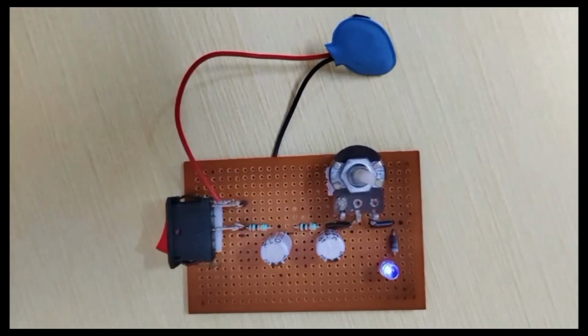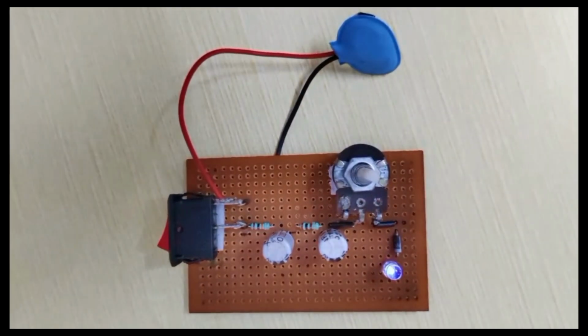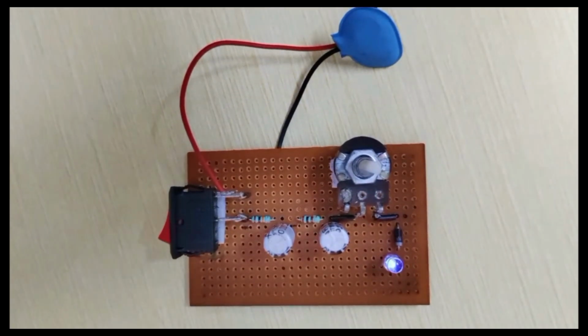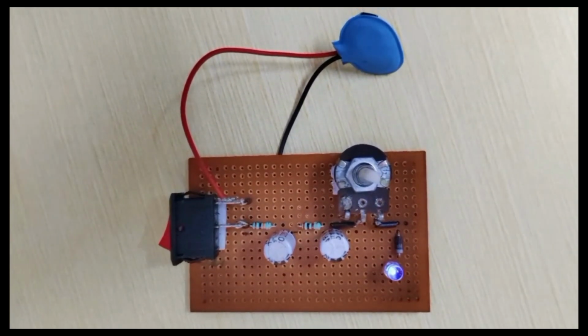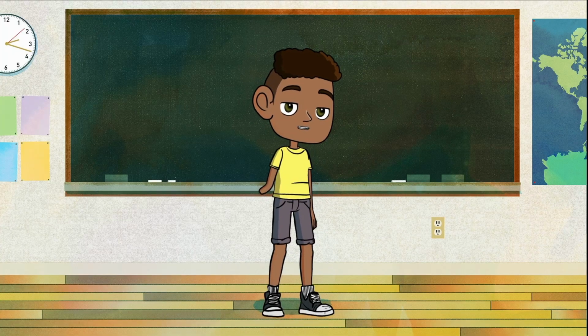This project showcases the practical use of capacitors for energy storage and gradual discharge to ensure uninterrupted power supply, using basic components like resistors, diodes, and capacitors. Here's how the circuit works.